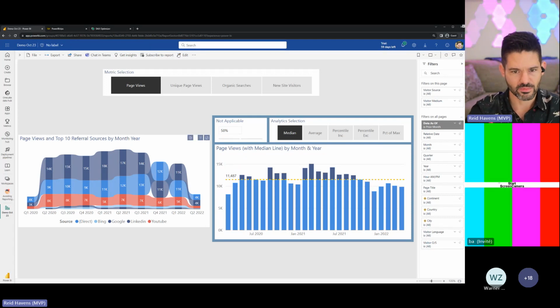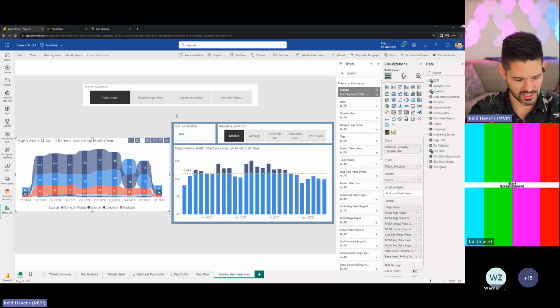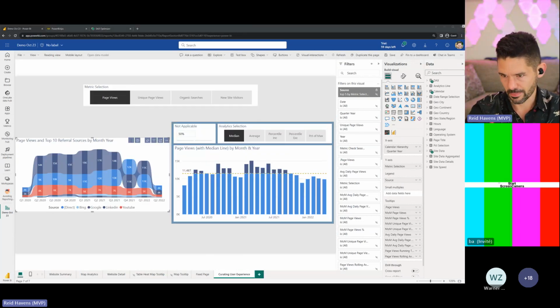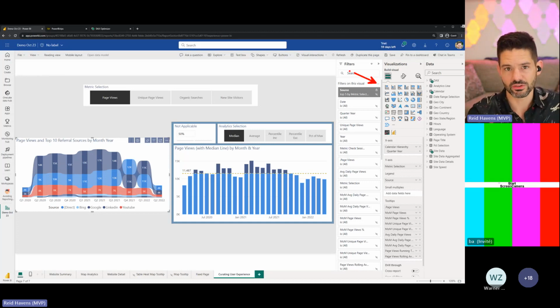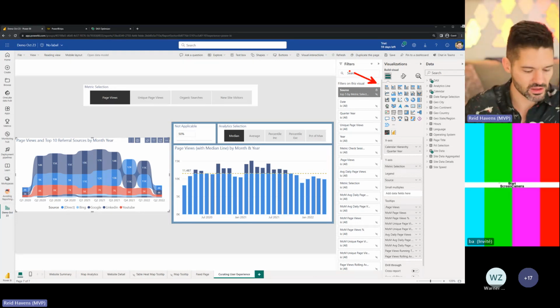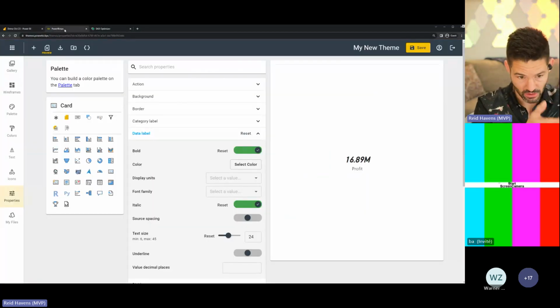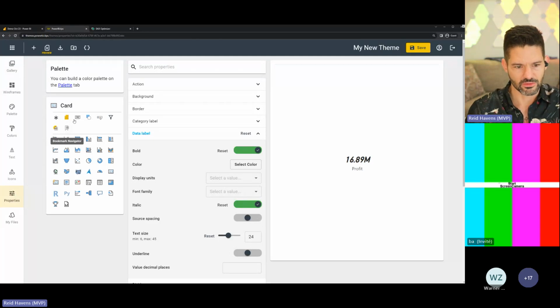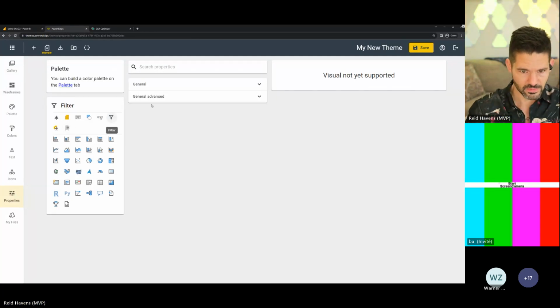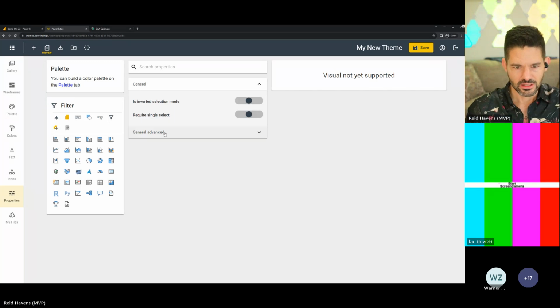Now I'm hoping someday soon, at least as an interface update, I'd love to see an icon right here or something in the drop down that says hide all visual level filters. I'd also really want to see an option in the file menu that would let me hide visual level filters by default, and unhide them if I don't want them hidden. Now you might think that maybe there's a way to do that in the tips generator. Unfortunately, there is no option here for the filter pane to be able to hide those by default.